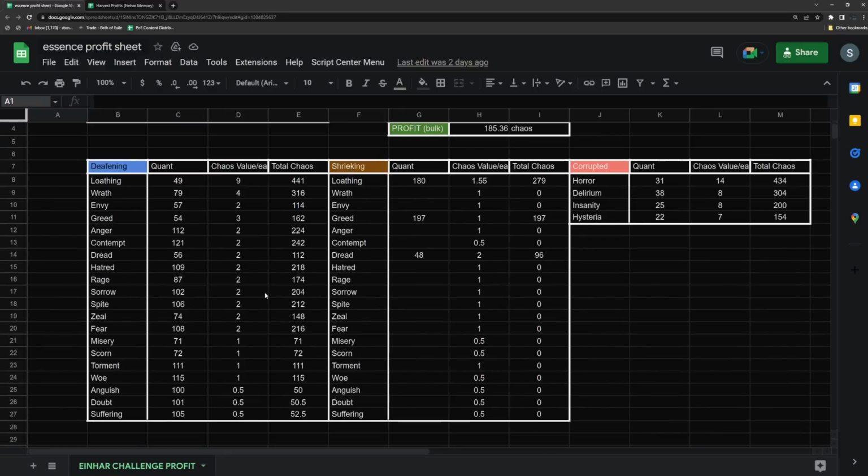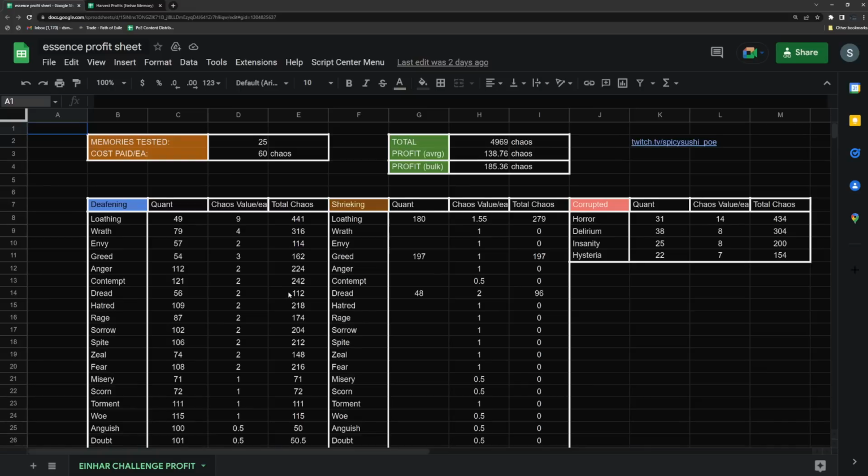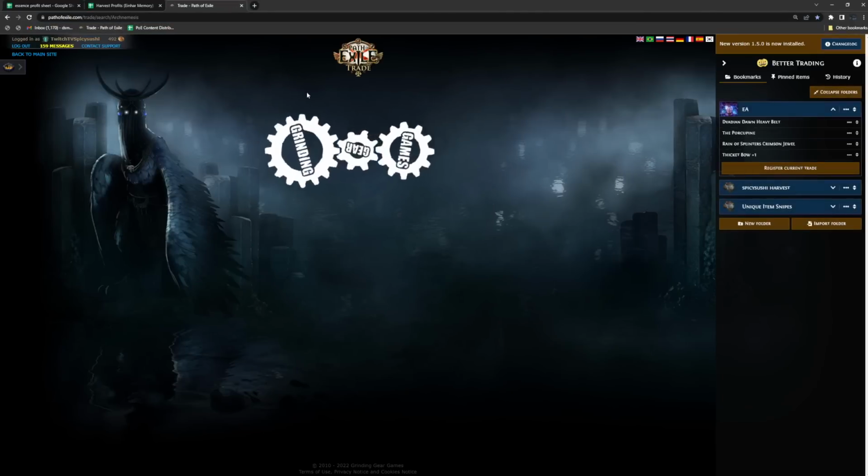Obviously, this is PoE Ninja, so it's not going to be incredibly accurate, but this will give you a good idea, since unless you want to go through every single Essence manually all the time, you're never really going to know exactly how much you're getting. But so our memories, we paid 65C each. Now let's go to trade real quick so I can see how much they are now.